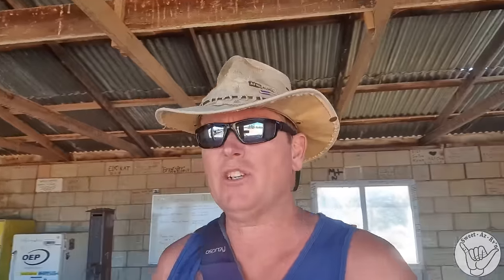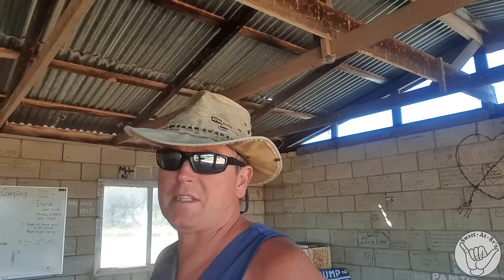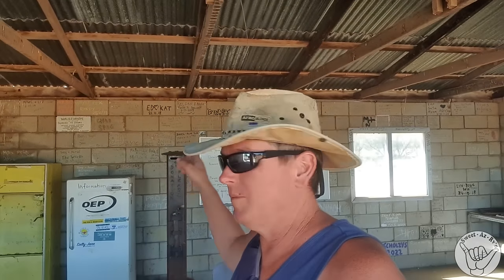You're kind of thinking what happened - it looks like people have just up and left. I'm in the shed and garage, and some campers have left their little thank-you notes for the stay. It's a donation camp - you can leave a donation in this rectangular box here. It's still very much a working farm on wheat, canola, and other things.